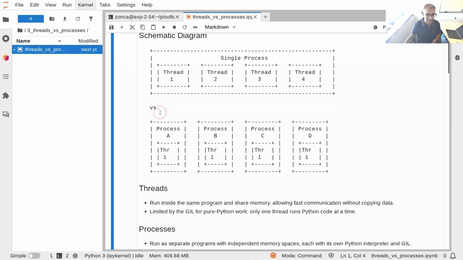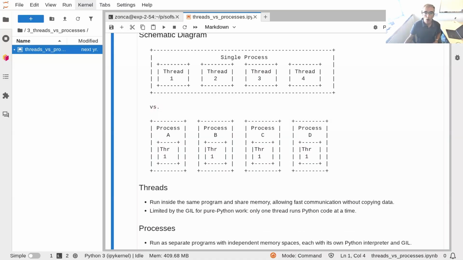So how do we get around this problem? This is a big problem in high performance computing with Python. There is a workaround, because the global interpreter lock is unique to each Python process.